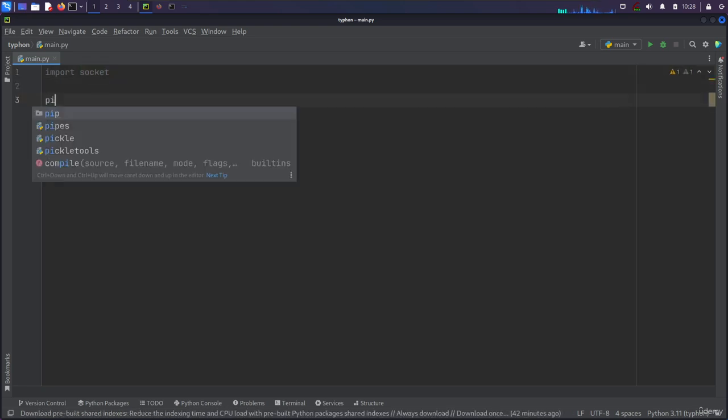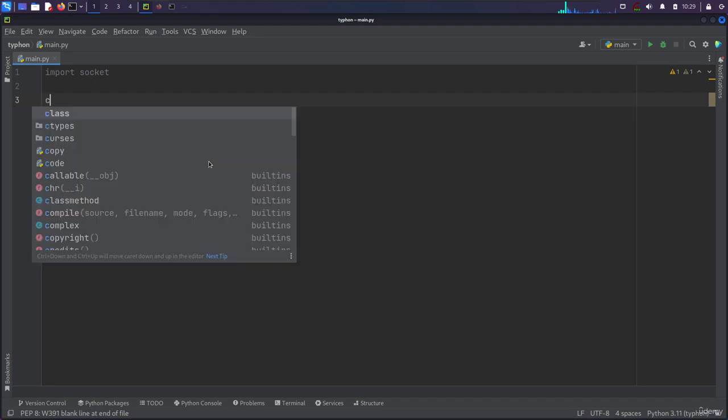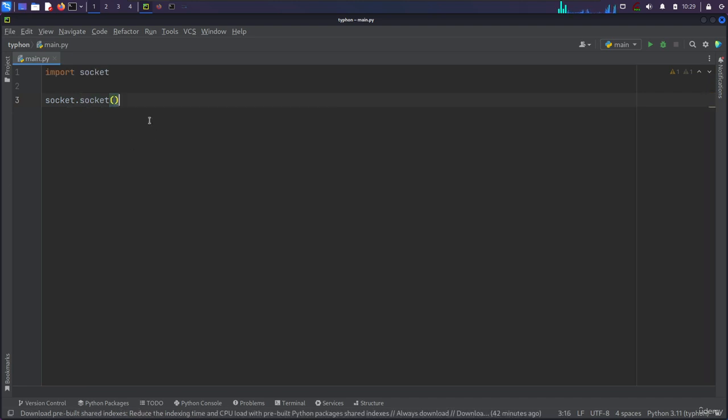An API is a software interface to a code base that lets you access the functionality of the code with some level of abstraction. So we have socket.socket here, for example. This application program interface helps us to create a socket object.